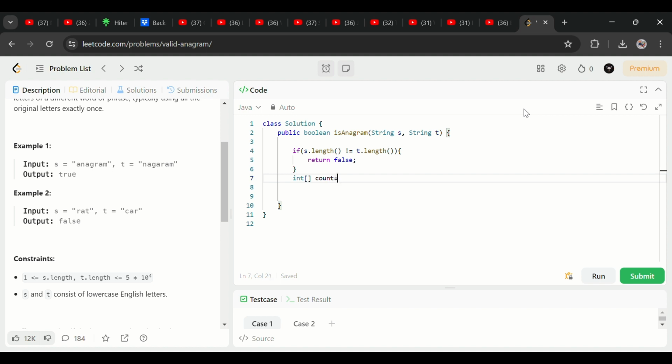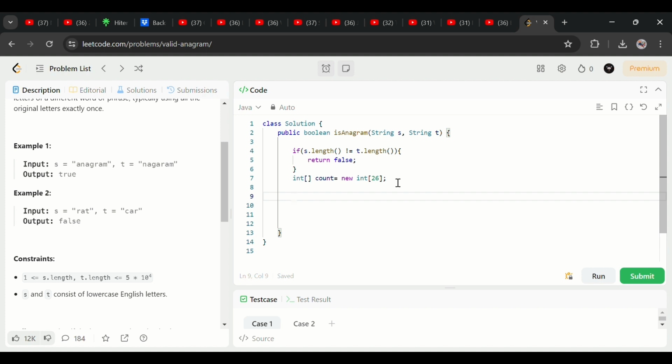Let's first code. int count equals new int, how many total characters, alphabets? Only talking about the small ones because according to the question it is lowercase, 26. By writing this statement, I am creating an array with 26 letter spaces.